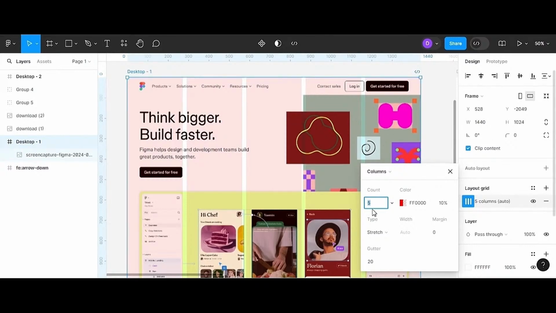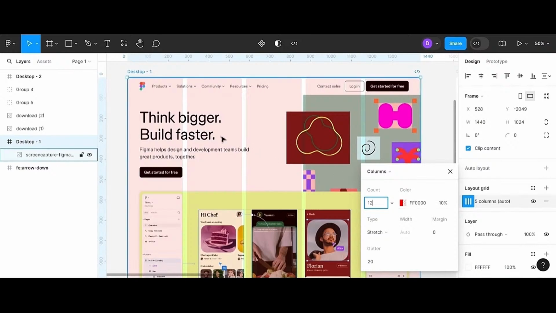So under the count, Figma is asking for how many columns, and then it will come up with the columns by counting how many I want. So I'm going to type in 12, and this color is the color you're seeing here.